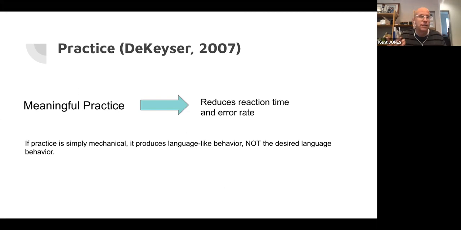And through doing this, this reduces both the reaction time and the error rate. And the reaction time is huge, I think, for Japanese students, because one of the biggest problems with Japanese is just that they take a very long time to process language. Japanese students, like coming out of high school, they have problems with reaction time. So this system, and trying to facilitate this kind of automaticity, is hopefully going to really help them.